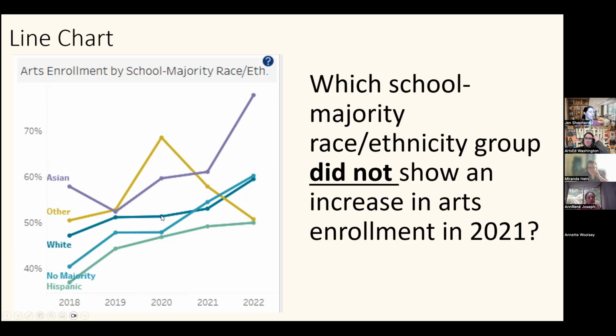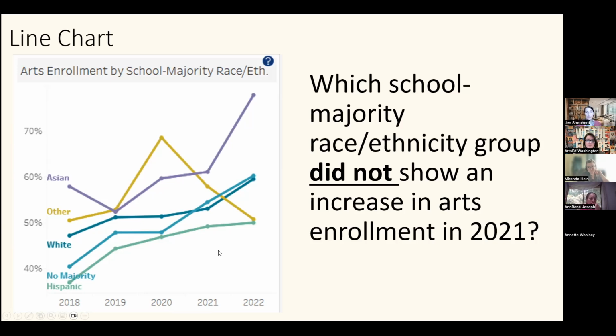So the difference here for the white line of 2020 to 2021 might only be a percentage point or 2, but it's still a higher value. So that is still an increase. This is very clearly a decrease from, it looks like about 68% or so to maybe around 58. In the real dashboards, the live interactive versions, you can actually hover over these data points and see what those values are. You don't have to just use the axis. I was mostly wanting to point out the trend here.